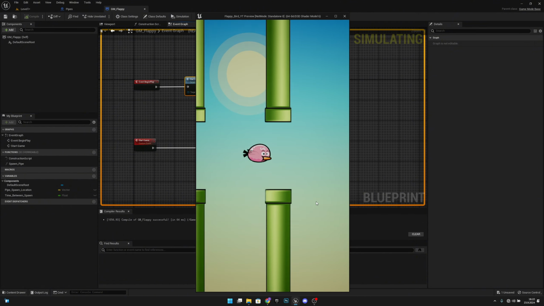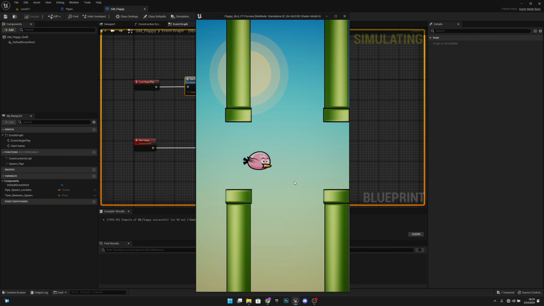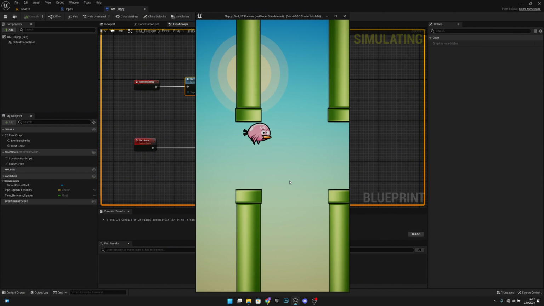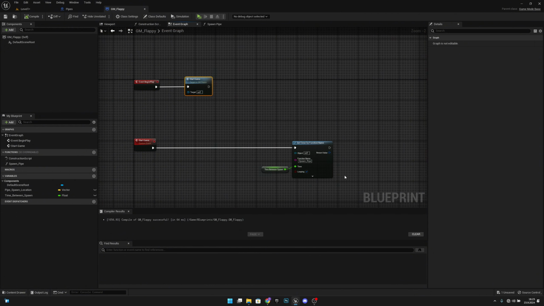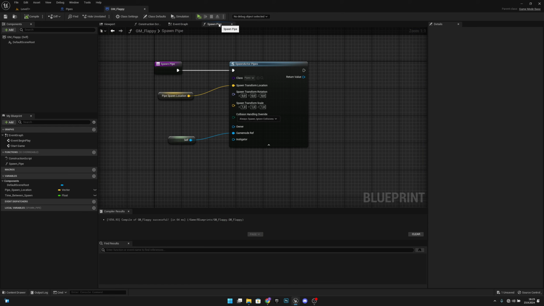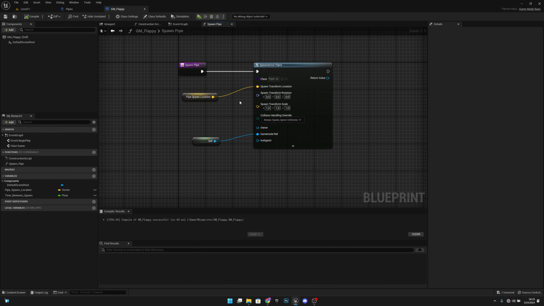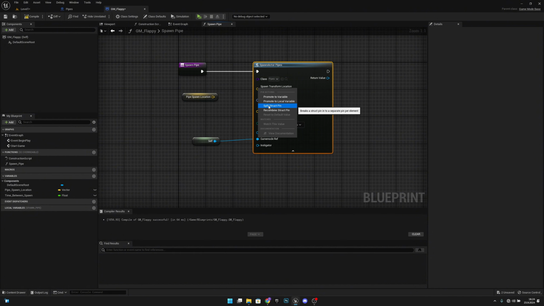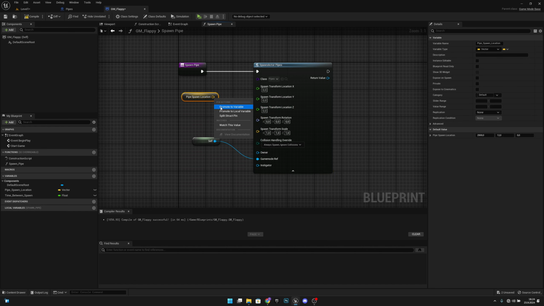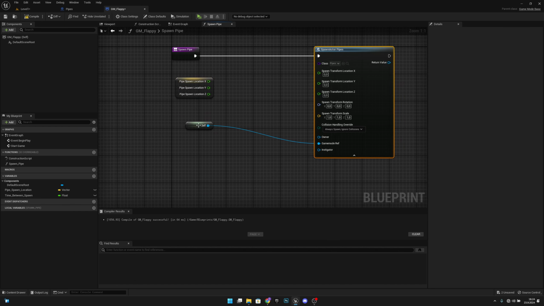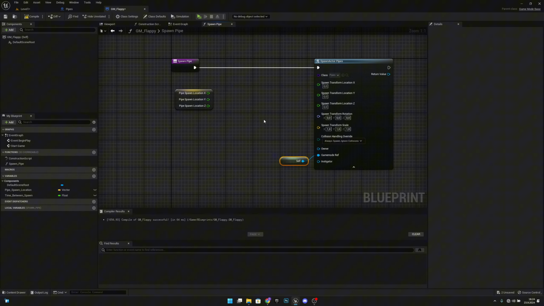Okay. Now, one more thing we want to do with these pipes is, let's close the game. We actually want to go to the spawn pipe function, and here we want to cut this link. We want to split this transform location, also split this, and let's move this spawn actor pipes a little bit further, also the self reference.